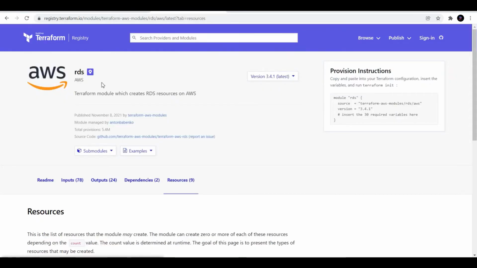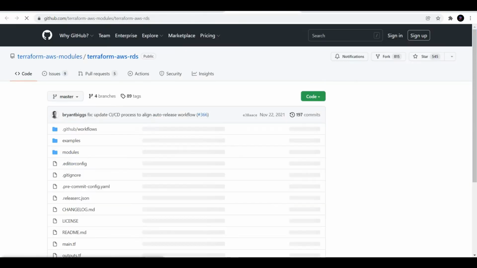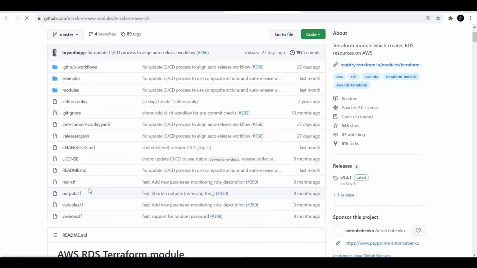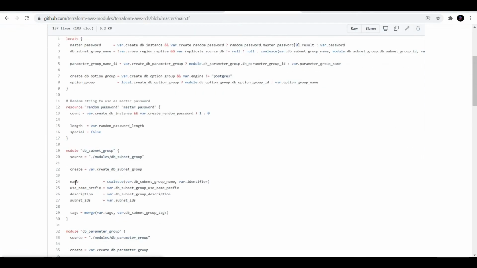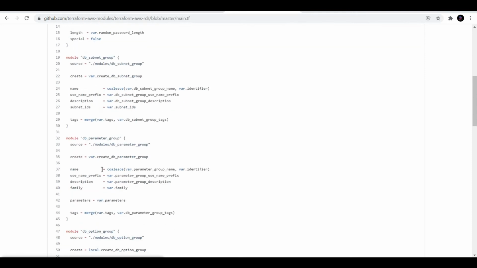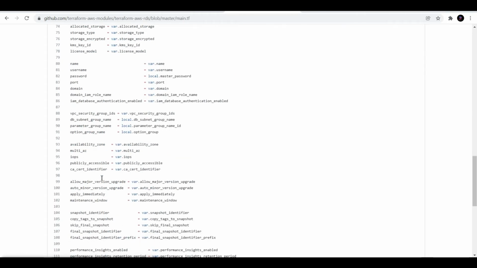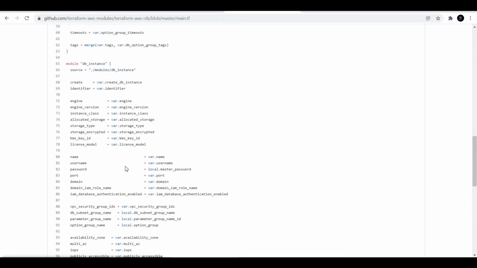some of these modules. And in here, if you see, this is the source code present in here. So this is opening, and in here you can see, like VPC, it has these modules: main.tf, outputs, variables, versions. Okay, and in main.tf, you can see locals, then the module, and many more things are there. And as I said in my previous session, while we were going ahead with the VPC one, these many things are actually not needed for our test purpose, and it will be very much complicated.